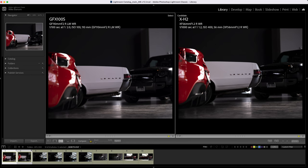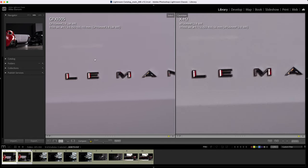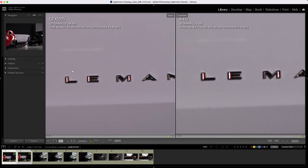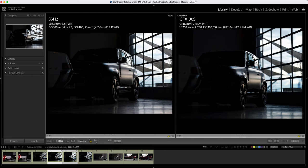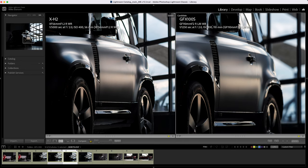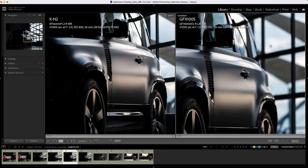Jumping into the car segment — GFX on the left, XH2 on the right. My point of focus was the lettering on this Le Mans. We're at 100% on the GFX and 200% on the XH2. Naturally, with the high resolution, these letters look much sharper. But in terms of depth of field, the results are pretty similar on this image. I basically matched both lenses at f2, and zooming in just a little bit we can see the GFX has much more of an extreme drop off — the garage door is much more blurry than on the XH2.